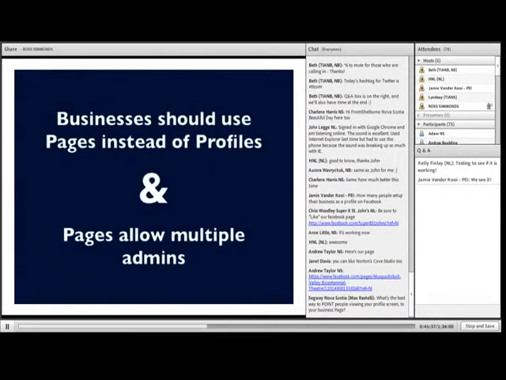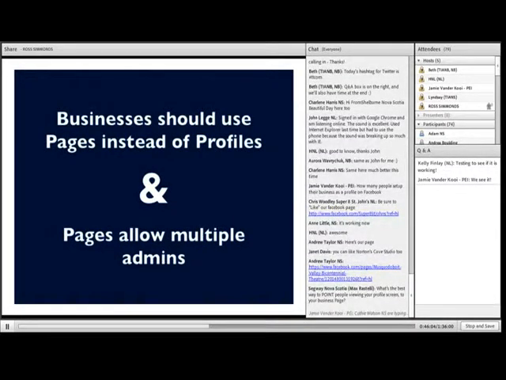So, what else should you know about business pages? Businesses should use pages instead of profiles, simply because it's against Facebook's rules and guidelines. If they do catch you with a profile going around adding a bunch of people as friends, what you'll find is that they will shut your profile down. And that's the last thing that you want to happen, especially if you're putting lots of time into managing this profile itself. One thing that you'll also recognize is that pages allow for multiple admins. So if you have a team of people and that team of people are already signed up for Facebook as their own personal individuals, you can allow these people to act as admins on your Facebook page, which is great.